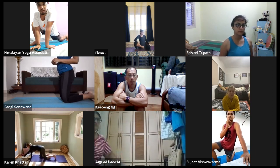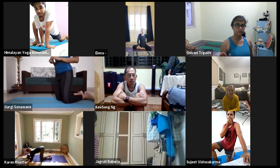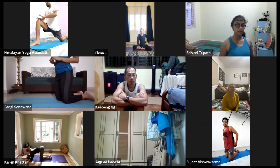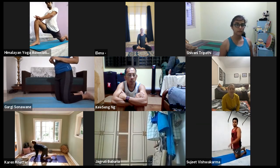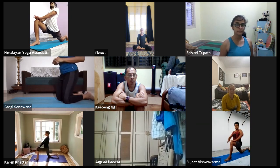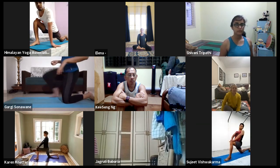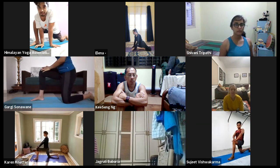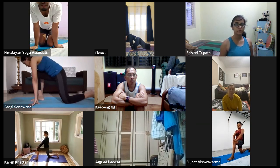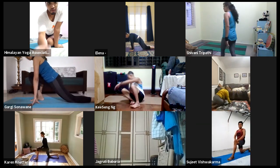So let's do one more posture here. We have another variation of Asva Sanchalana or Chandra Namaskar. We can always keep our hands right here, so we still have that support of our arms. We are extending our spine. We are sinking our hips down, but we are not having that compression, bone-to-bone compression in between. Again, come up into Asva Sanchalana. Horse riding pose.